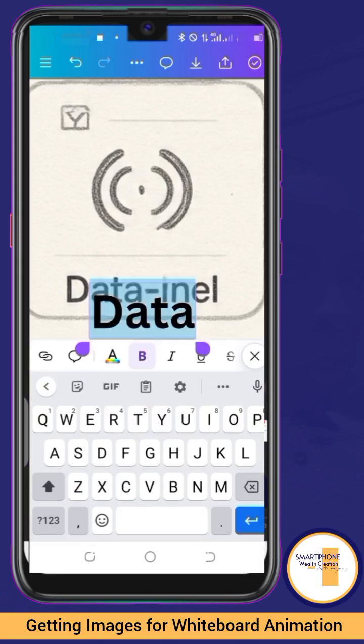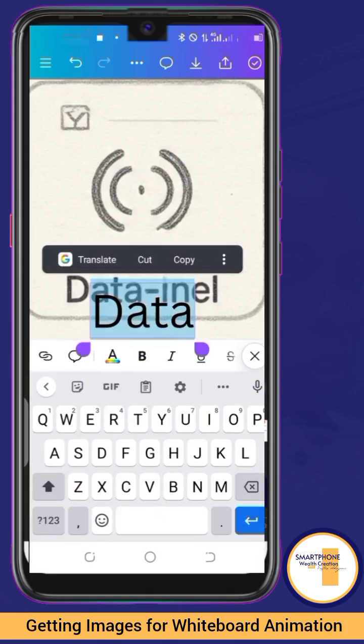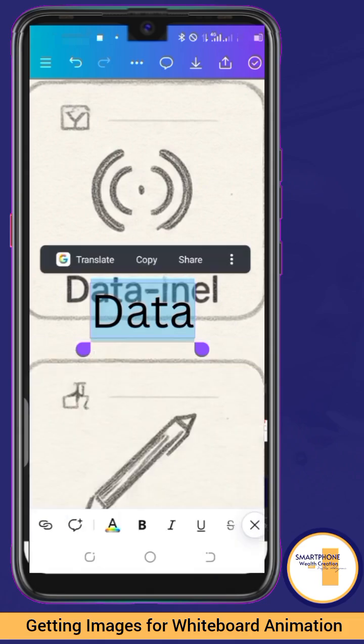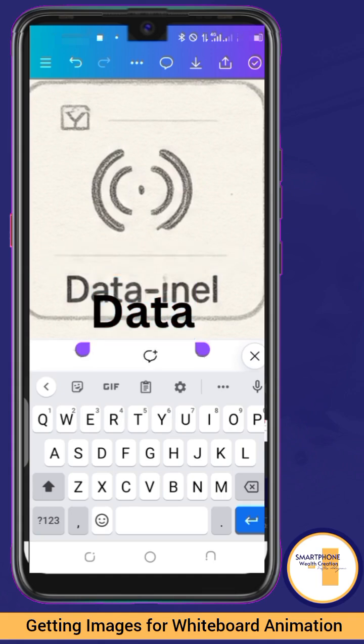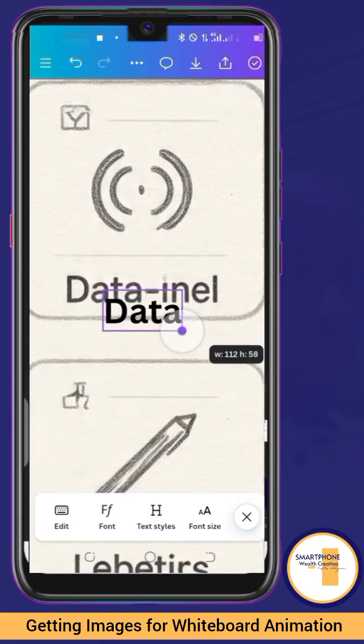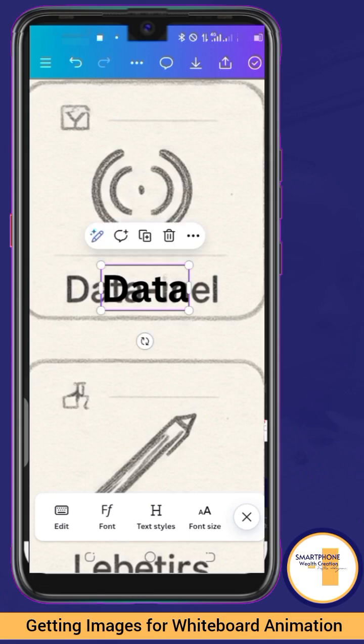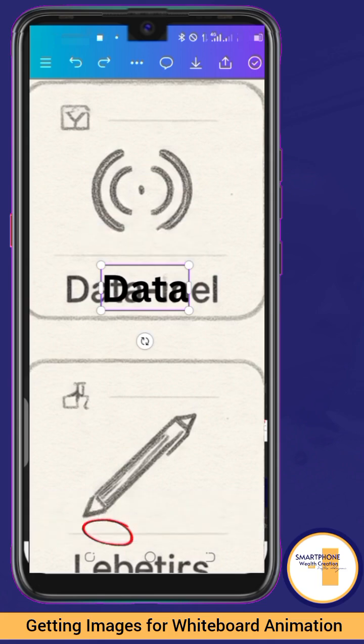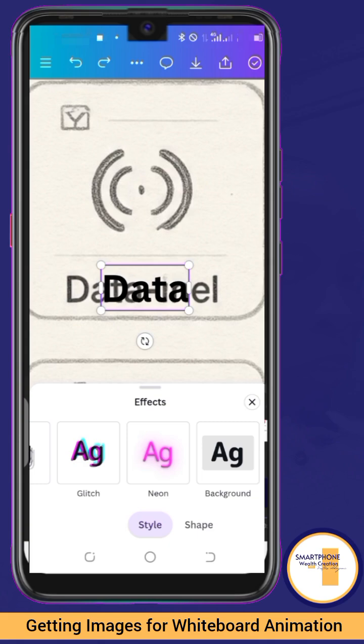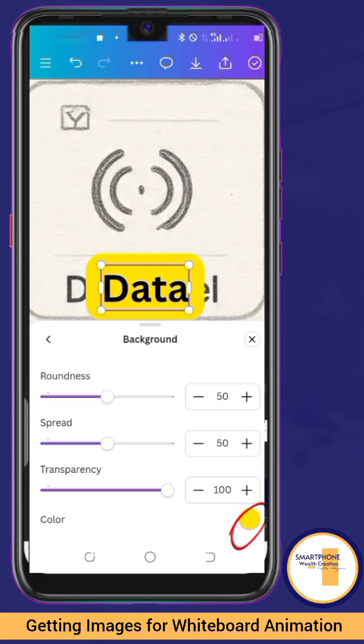Maybe I should unbold it. Yeah, I think I like it this way. Or I could still make it bold. Then probably reduce it a little bit more. Then bring it down to the middle. Just watch. So I'm going to give it a background now. So to give it a background now, just slide on and come to effects and slide on to this background. So as for the background color and shape, tap on these settings in between that background icon again to change the color. So tap on color.